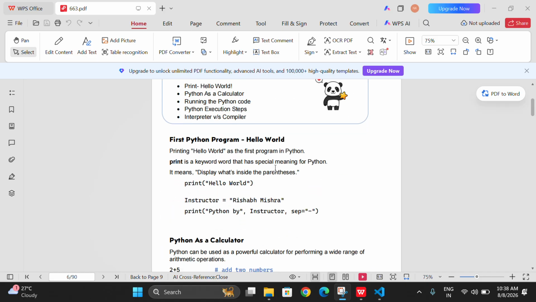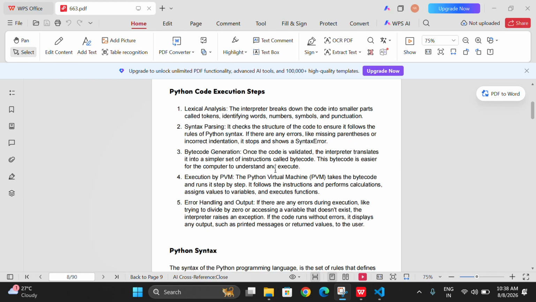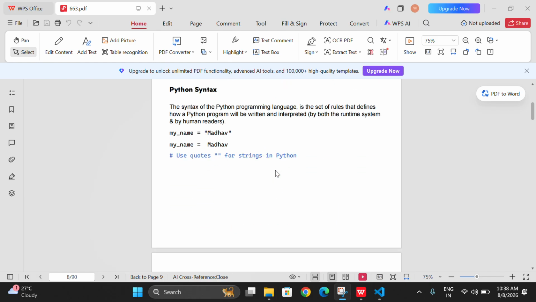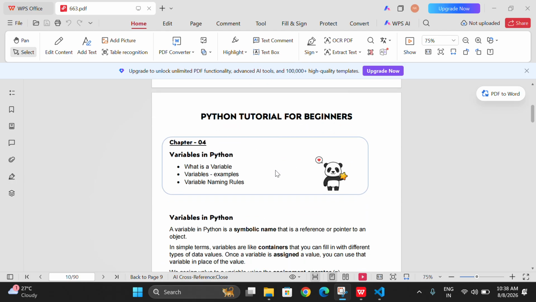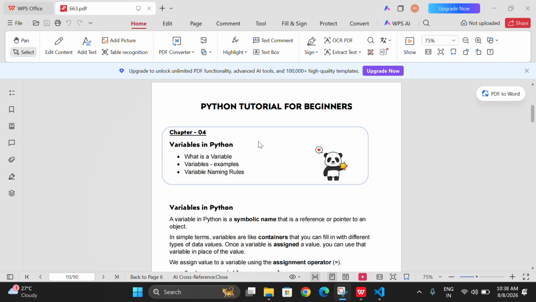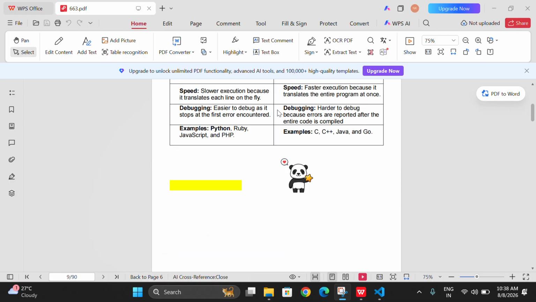All these things we studied in chapter 3. So this is our end. And in the next class, we will study chapter 4, that is variables in Python: what is a variable, variable examples, variable naming rules. I also explained to you previously about variables, and in the next class we will study more about variables.